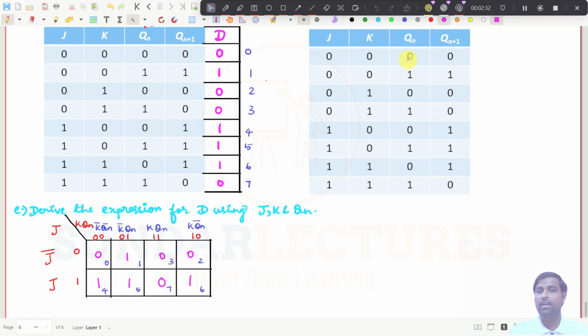And what we can do here is very simple. We need to cover all these ones. There is no quad possibility, because no 4 ones are adjacent to each other. So we can cover these two ones separately and these two ones separately, because we don't need any overlapping pairs here. If you take this as one pair, we need to take another pair, this one, so this should be taken as an overlapping pair.